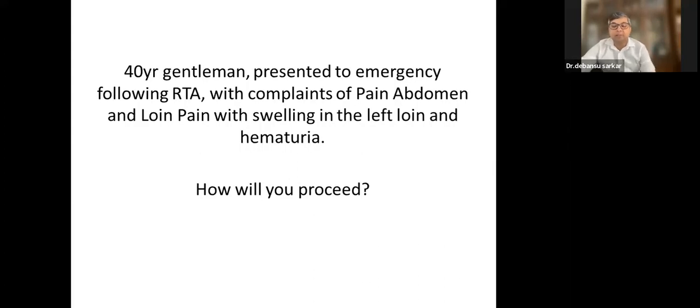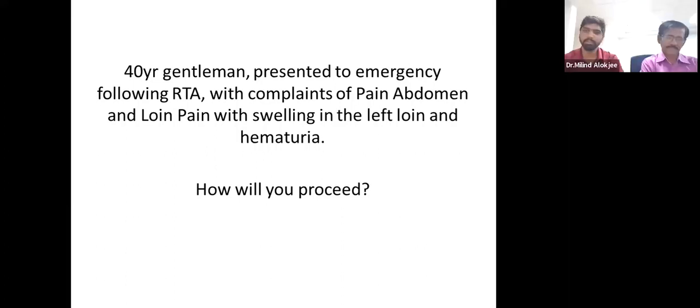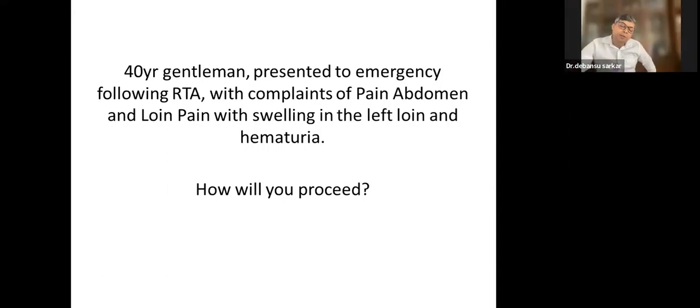Okay, fine. CT. So why do you want to do a CT? Sir, the main aim of doing CT is to look for any vascular injury and to see the contrast extravasation. Apart from that, can CT give you an idea about the functioning status of the kidney? Yes, sir. Since we will see the contrast pass through the kidney, it will give an idea of the kidney function.